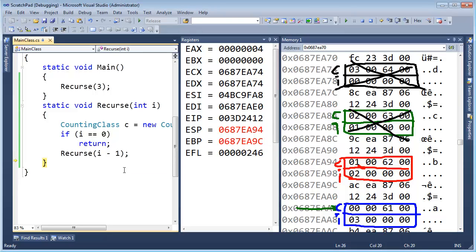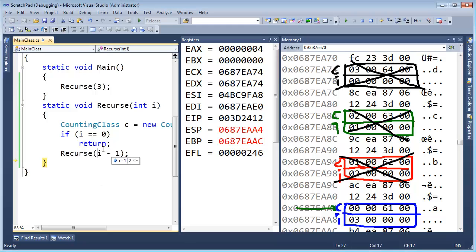I'm going to hit F11 again. F11, I is 3, all right? Notice we're just returning from all these recurse calls. I is now 3, which means we've abandoned this data here as well. Notice we didn't change it. As we unwind the stack, we just leave it there. Okay, we'll do something differently with it next time we call functions or methods. But right now, we're sitting in this stack frame is what this is called right here. This is called a stack frame. I'll explain that a little bit more in a future video.